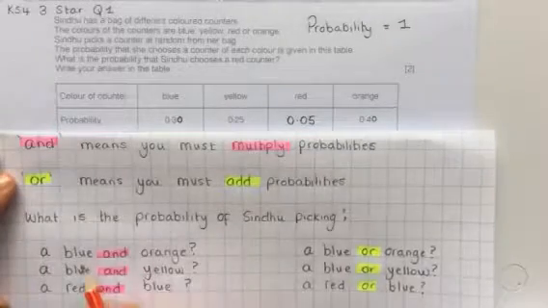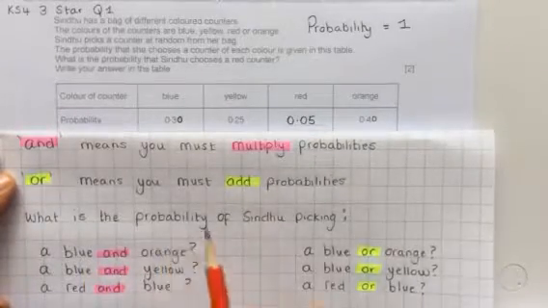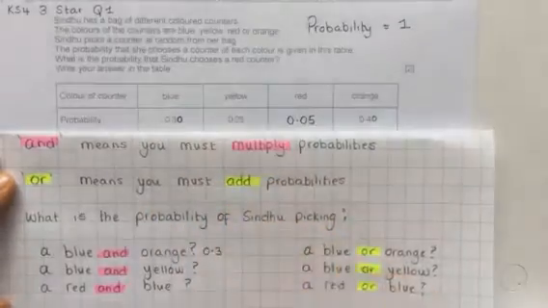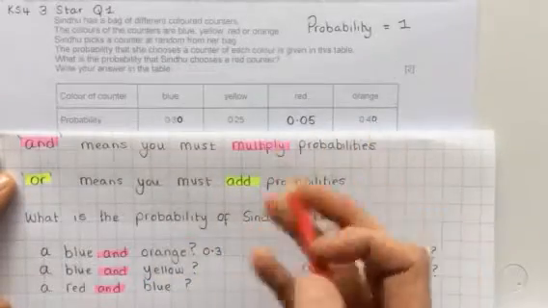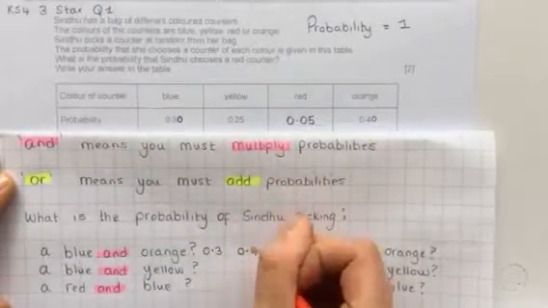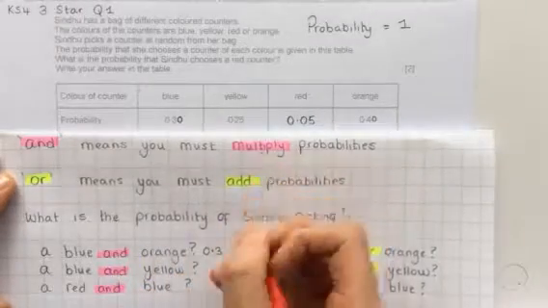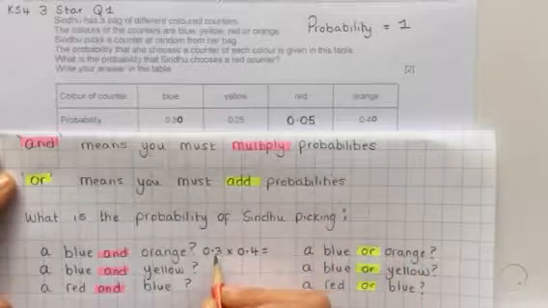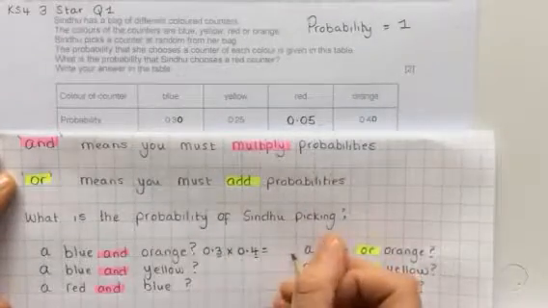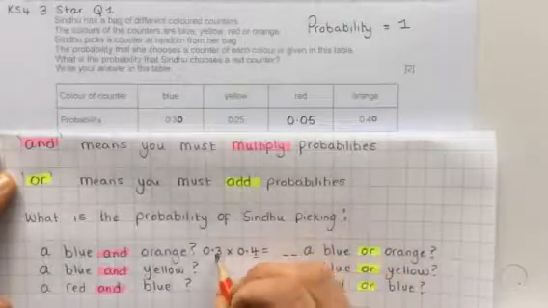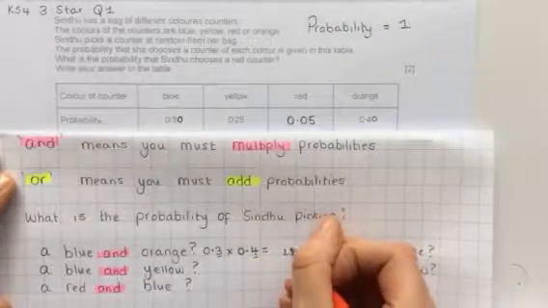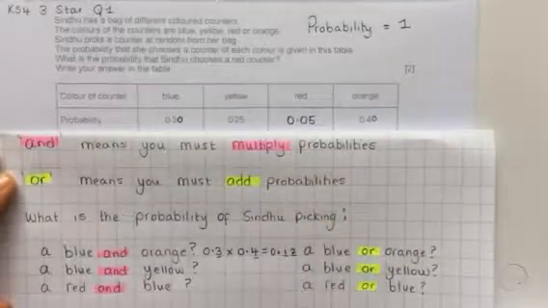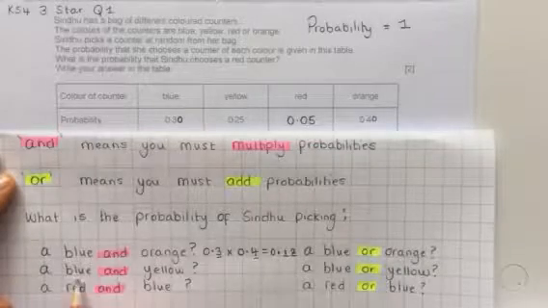So, if we look in here that we've got blue and orange, my probability for blue was 0.3. Don't need the 0 on the end now. And we've got the probability for orange as 0.4. We've got and, which means we're going to multiply. Multiplying these probabilities means we've got 2 decimal places in our question, which means we're expecting 2 decimal places in our answer. 3 times the 4 gives you 12, which fills those decimal places, which means 0.12 is your answer.